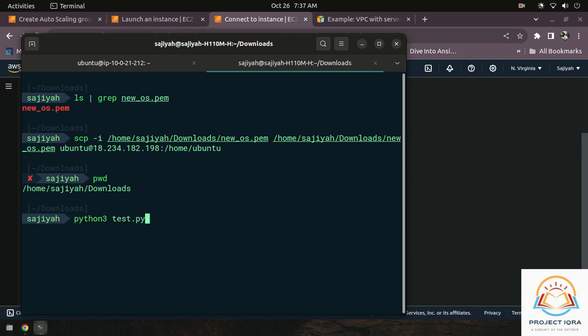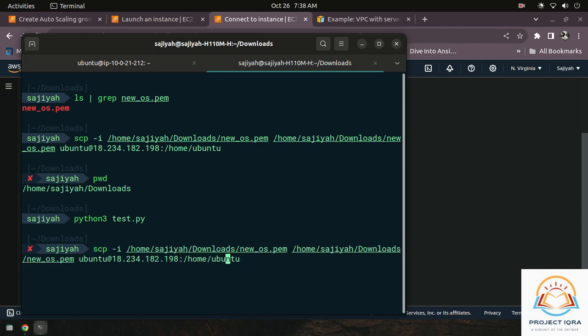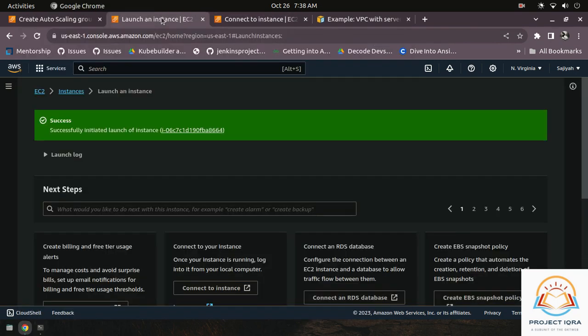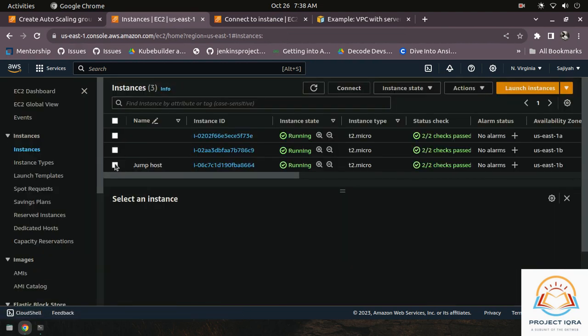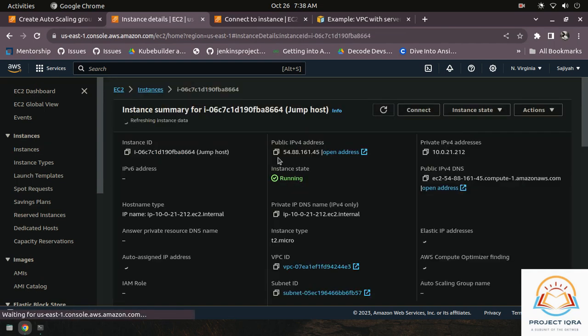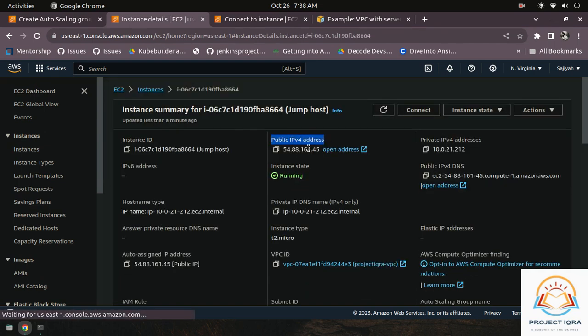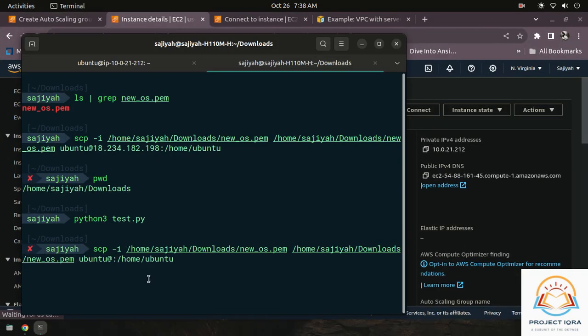Okay, so we will paste our command here and let's change the IP address, right? This will not be the IP. Here you need to keep your jump host IP. I will show you from where you get your IP address. So let me show you that. In your jump host you can select the public IPv4. Just copy it and paste it here, right. Done.